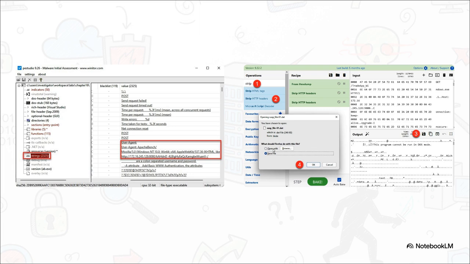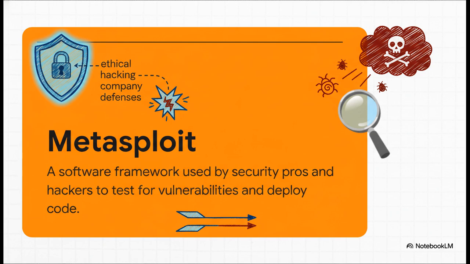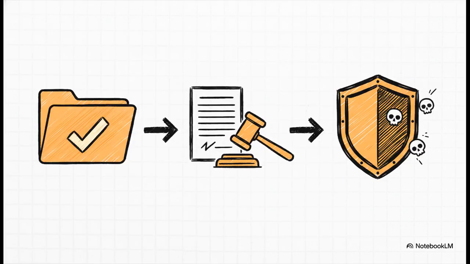This is our weapon. So what exactly is this Metasploit thing that the first alert mentioned? Well, it's really a double-edged sword. It's this powerful software framework that good guys, security professionals, use to test a company's defenses. But it's also a favorite tool for bad actors to exploit weaknesses and deliver malware, which is exactly what happened here. So, with all the evidence collected and confirmed, the job still isn't quite done.